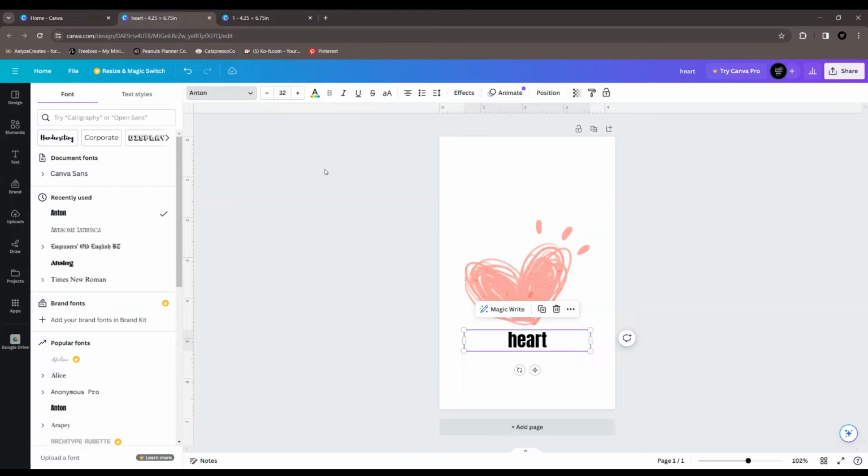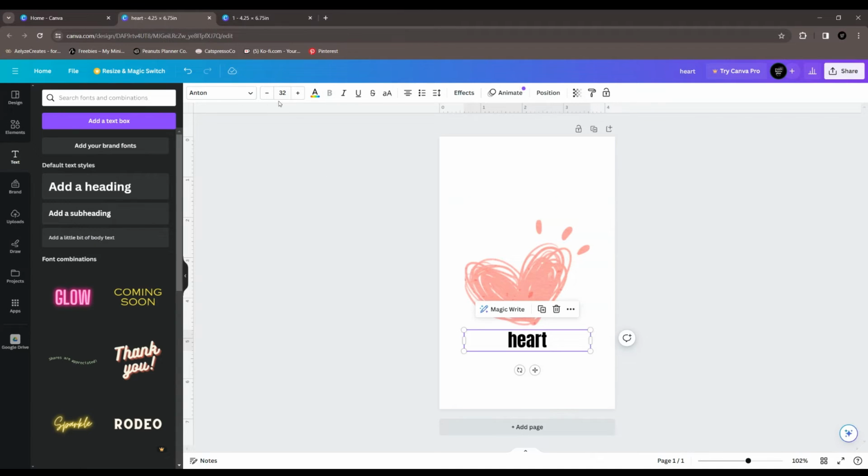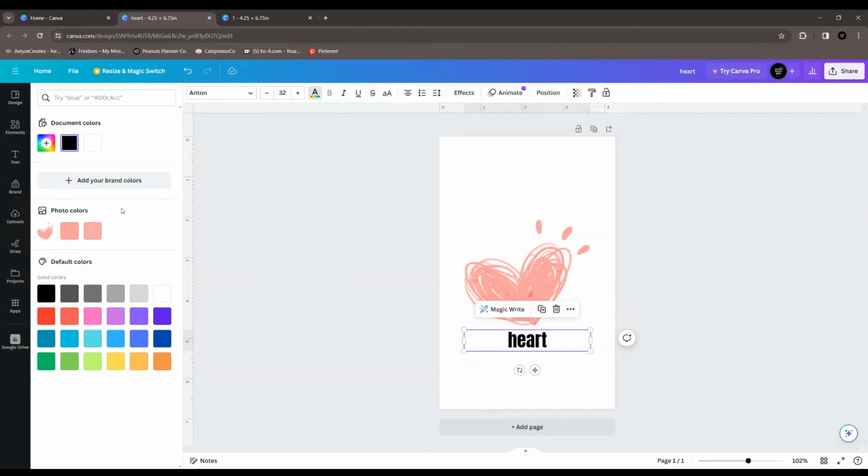So we're going to do this one because I want to show you something in a second. Then you can go to the font size and change the font size. You can go to the color and change the color. You can italicize it. This one's really cool. It's called uppercase, and if you click on it and you typed in just a word, no capitals, it turns all the letters capital, and then you can take it down and make it lowercase again. We'll do that. They have your aligning tools, bullet points, line spacing, letter spacing, stuff like that.